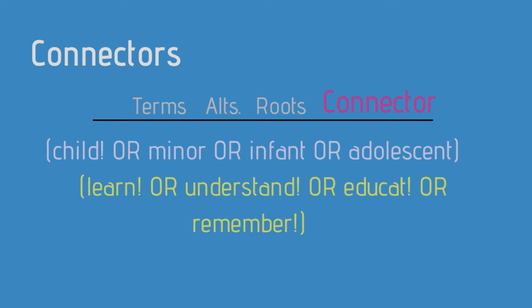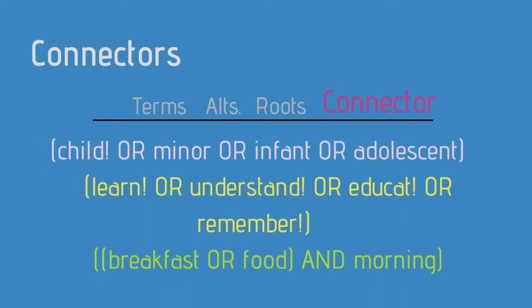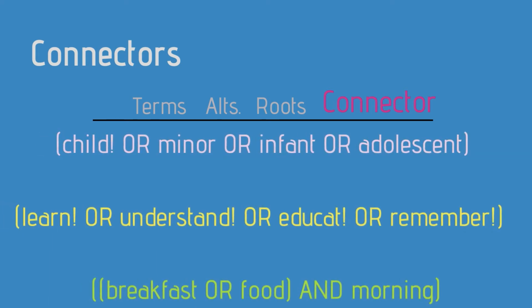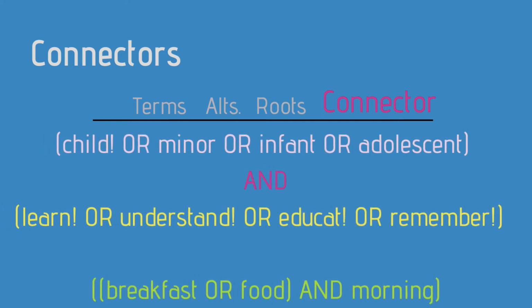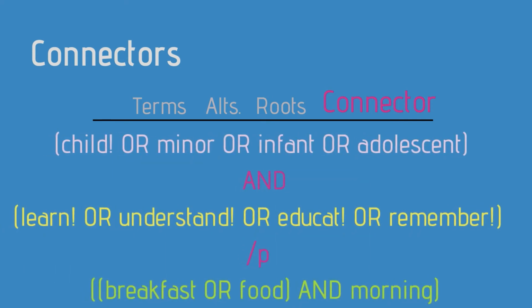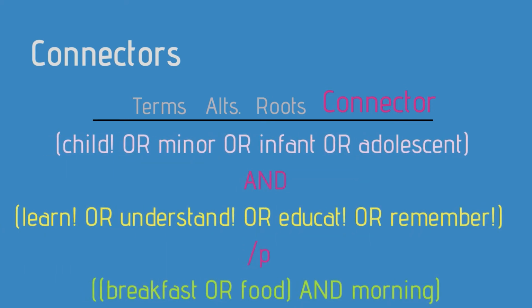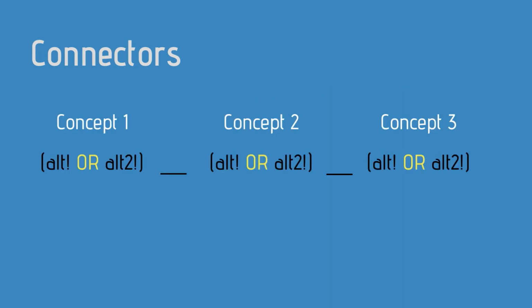We can't search for each concept separately and then comb through all to find related ones. We now need to connect those concepts to tell the database you want it to return resources related to all three concepts. To do that, we add a connector between the concepts, like the word and. You want children or its variations and the concept of learning in the same paragraph as breakfast or morning meals. This here is your basic search string, and it's the building block for how we will work with our legal databases throughout the semester. Makes complete sense, right?